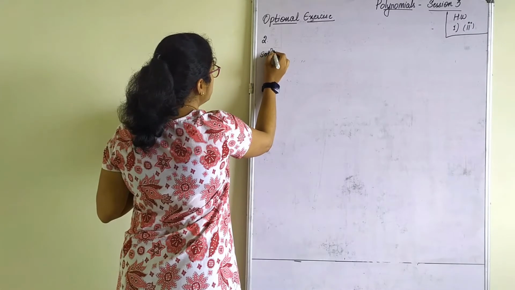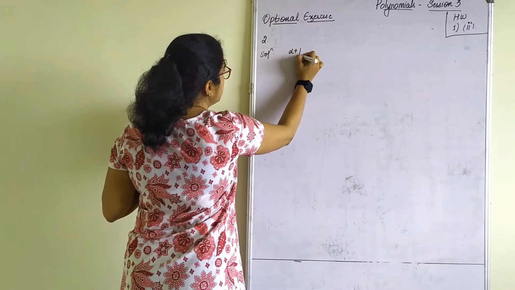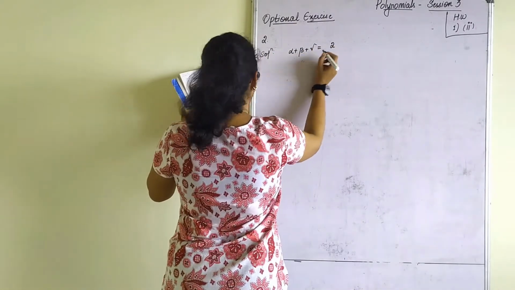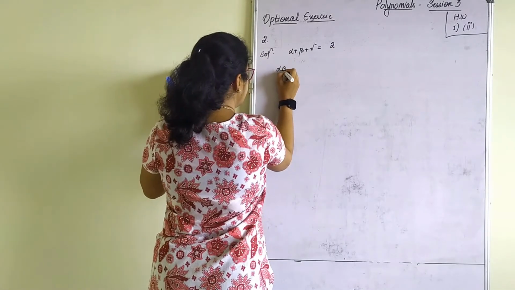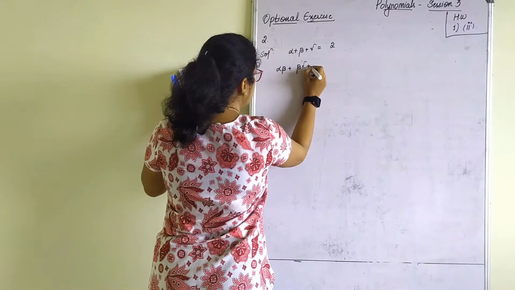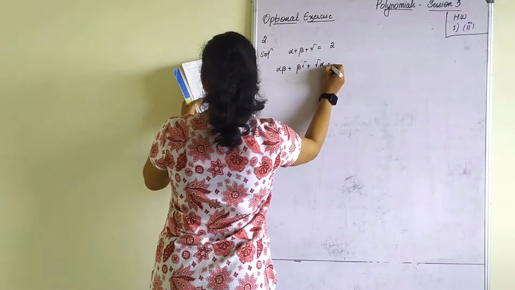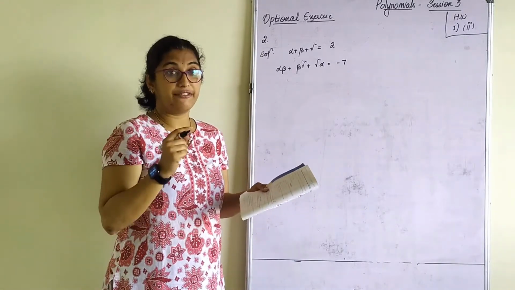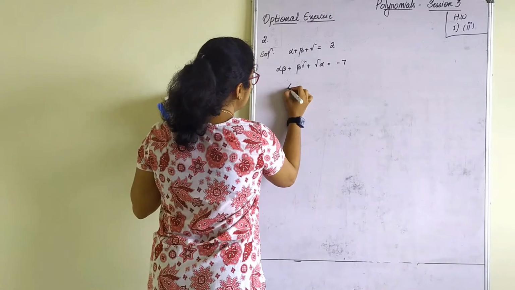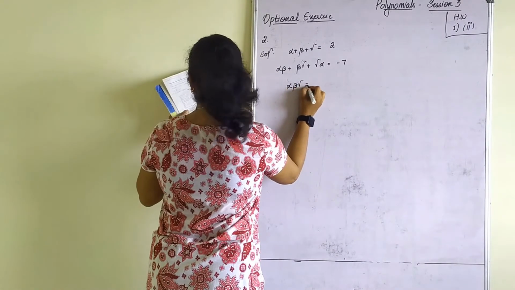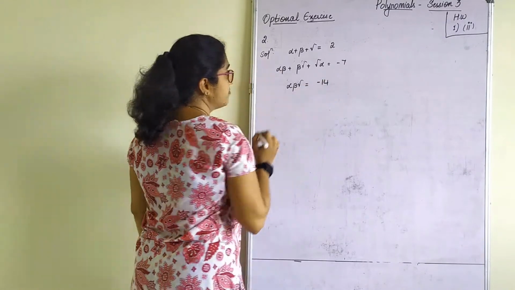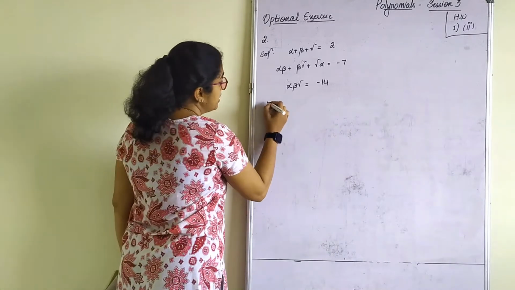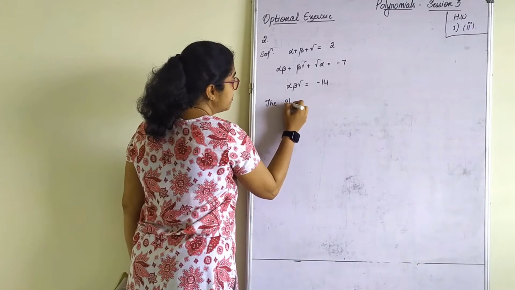So we know how to do that. So solution. What have they given? Alpha plus beta plus gamma, the sum of the zeros, is given as 2. Then alpha beta plus beta gamma plus gamma alpha is given as minus 7. Now here we cannot change the order. We have to go as they have given, respectively. Last, the product of the zeros, alpha beta gamma, is equal to minus 14. So this is given to us. Now we know how to frame a cubic polynomial. Write down the standard form.